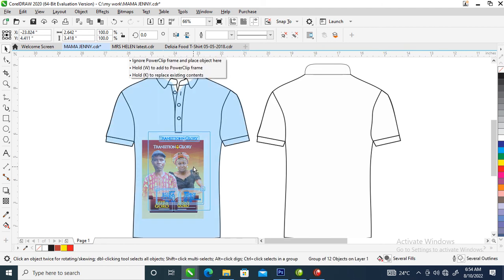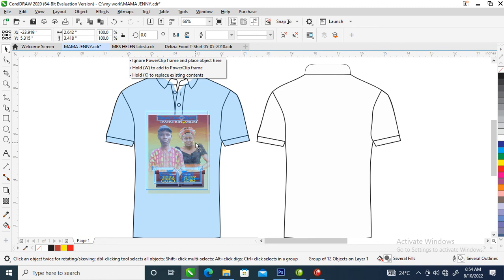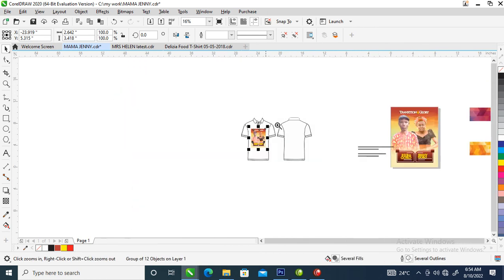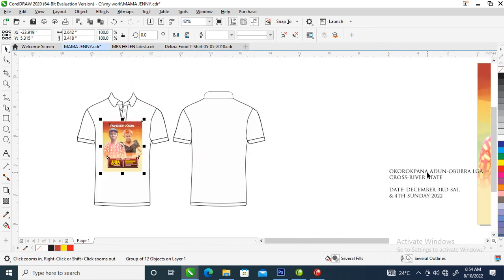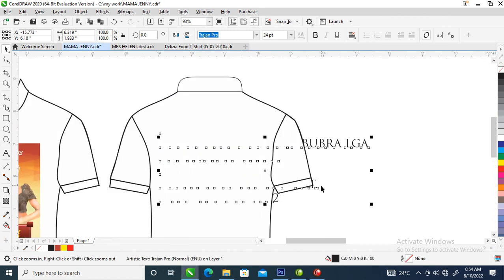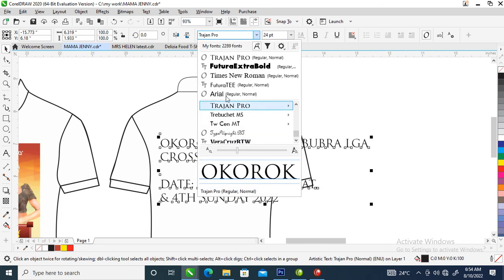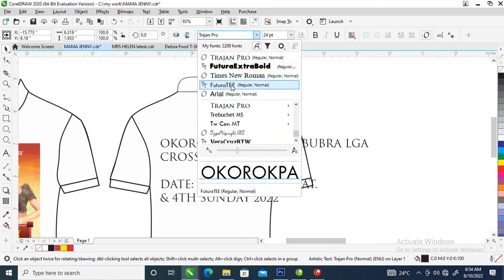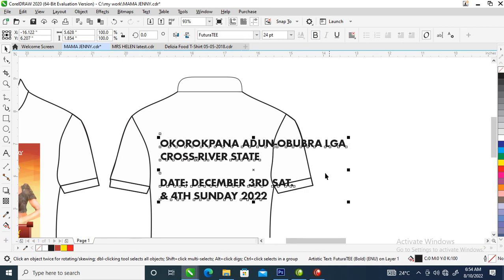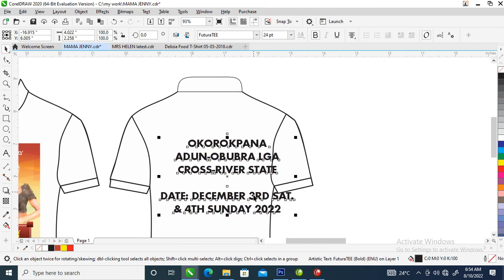Good. So right now what is going to be at the back of the t-shirt is this. Go to page up, then you change this to, let's use Futura, bold that, then you center it from here, then you center it.